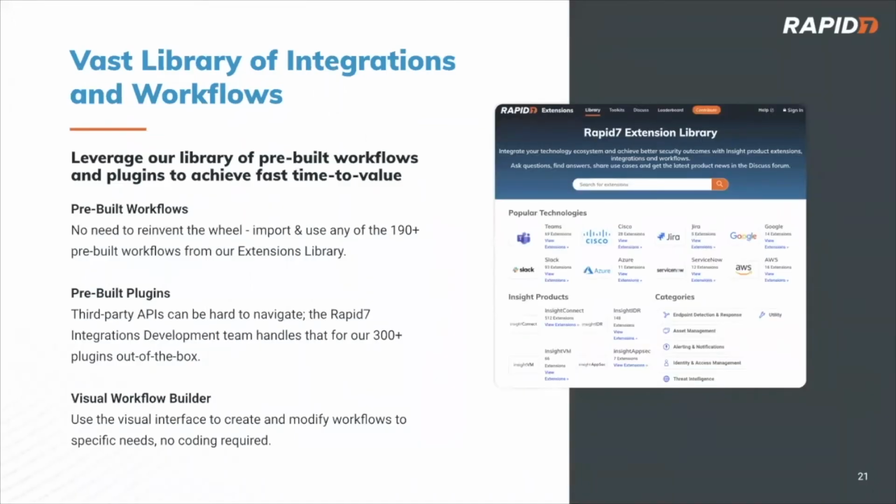And finally, just to give you a little sense, if anyone would like to, I always encourage them to take a second after we're done to visit the extension library here. This is Rapid7's public-facing marketplace of all of the out-of-the-box integrations and workflows that we provide to our customers. I really can't stress enough the most important aspect: these are vendor-managed integrations. We don't put that responsibility on our customers to figure out how to interpret and build scripts and work between 70 different APIs. That's something we have a dedicated integrations team for, and also some very nice vendors like Automox and some of our customers even that have started to contribute to that repository.